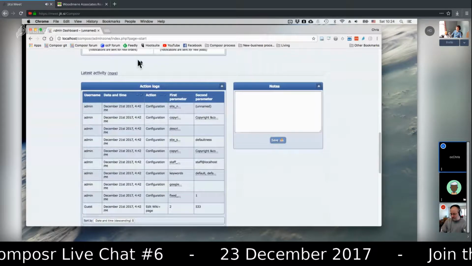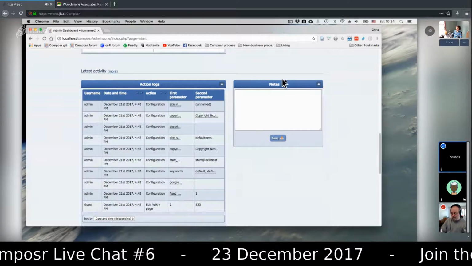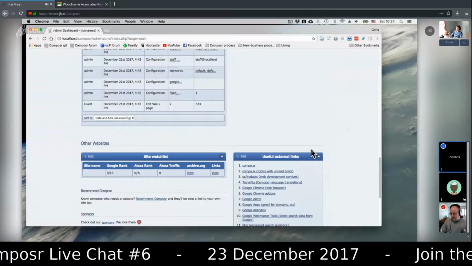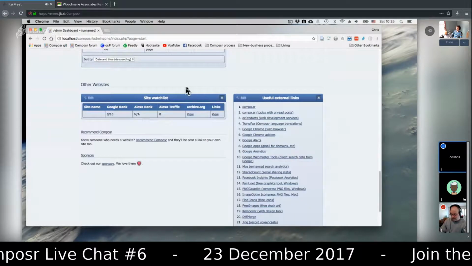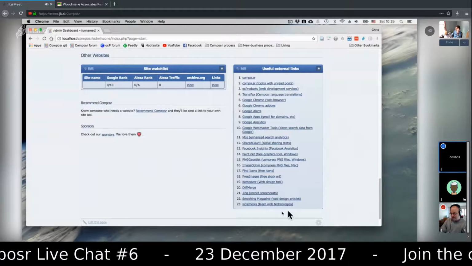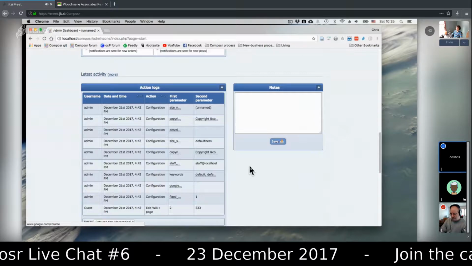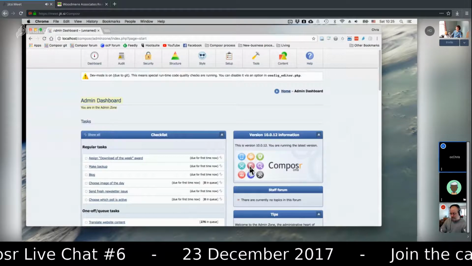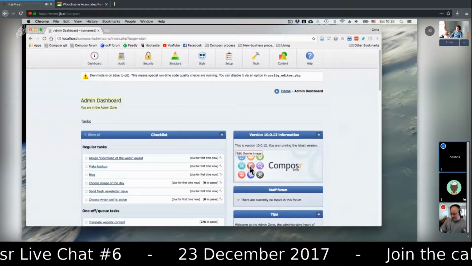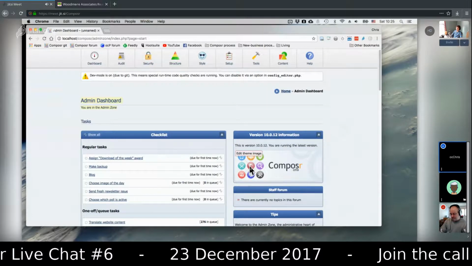Shows you the latest activity on your site, so it's a version of the action log. Lets you type in some custom notes, lets you compare yourself to other websites, and provides you some links to very common websites that you might want to use. So that's the admin zone dashboard. Lots of useful things, but whether anyone actually uses these useful things is another question, and I heavily suspect people don't. So back to you, Bob.